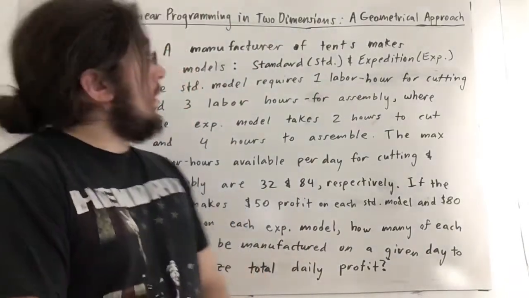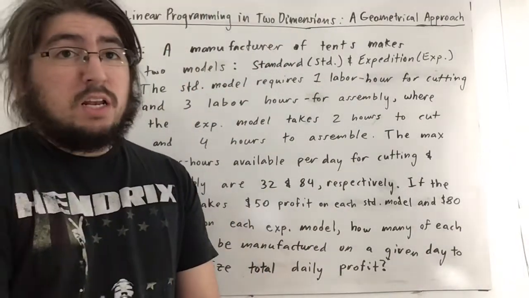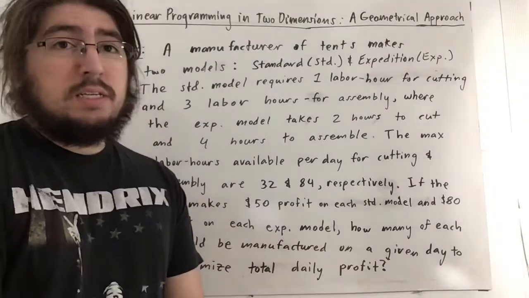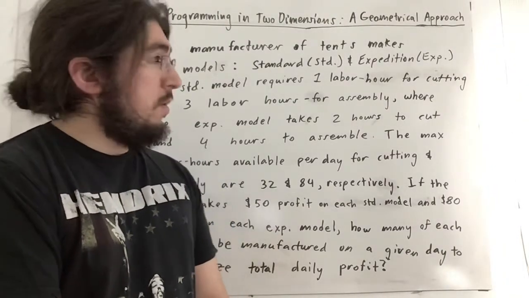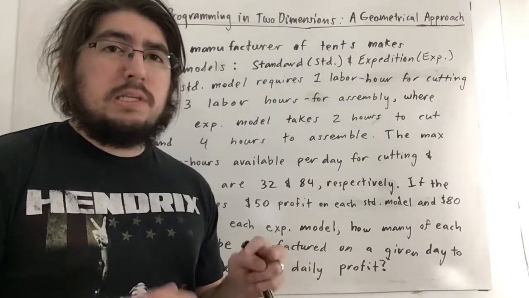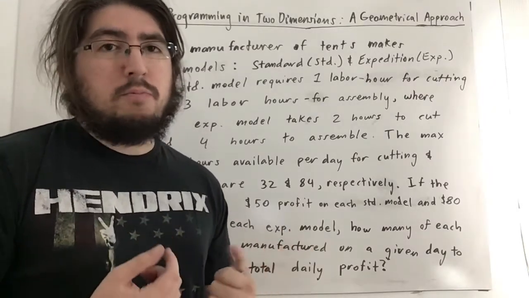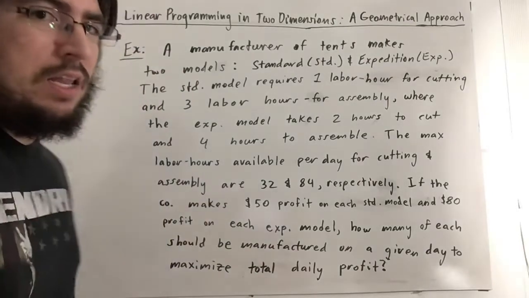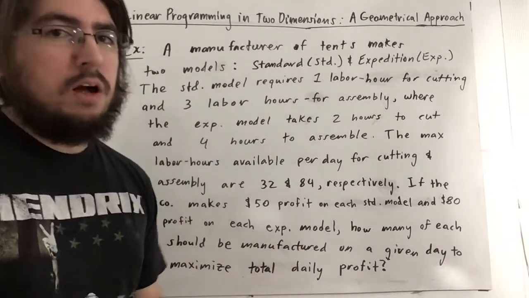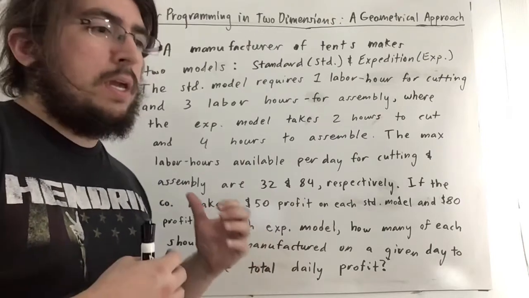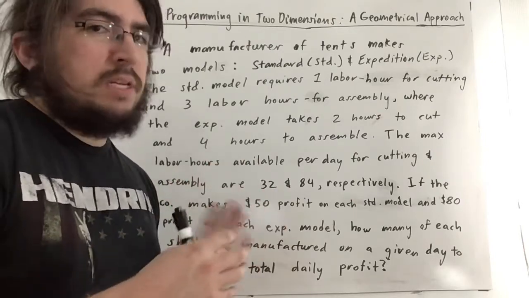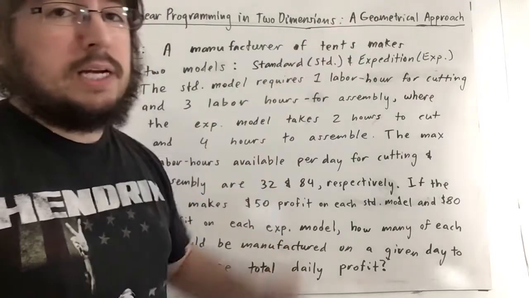This is 5.3, which is a section on linear programming in 2 dimensions, a geometrical approach. And I first want to start off this section by going over an example very similar to the example we left off on in 5.2. I know it looks like a lot, it's pretty overwhelming honestly, it's a long question. A lot of these questions we'll be seeing in this section will be long, but we'll be diving into it from a different approach, from a geometrical approach actually.